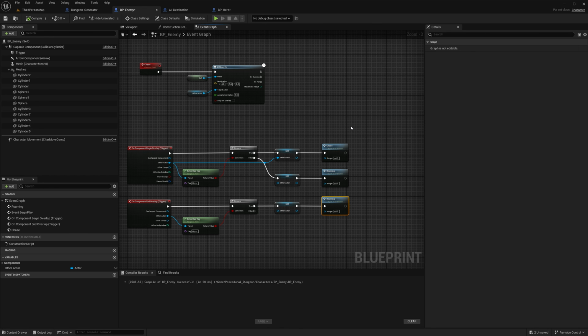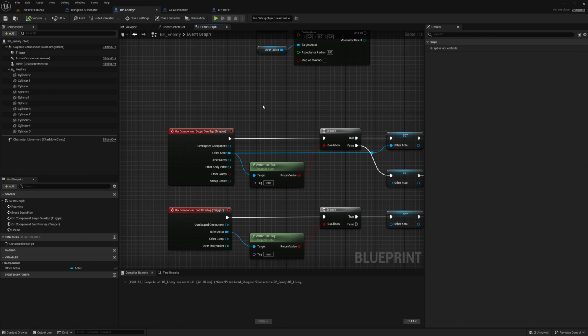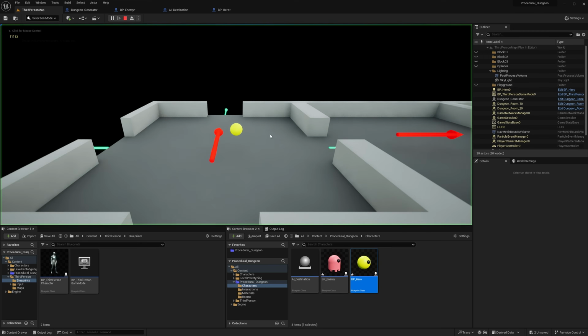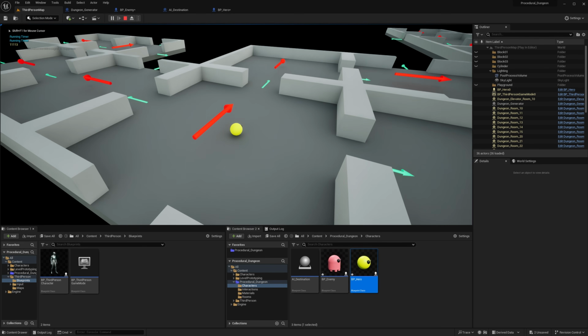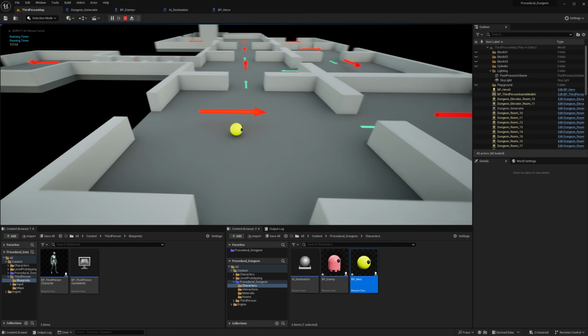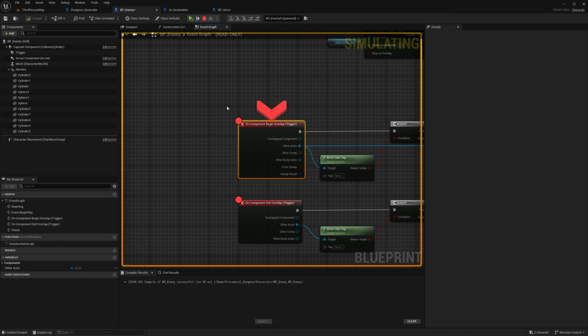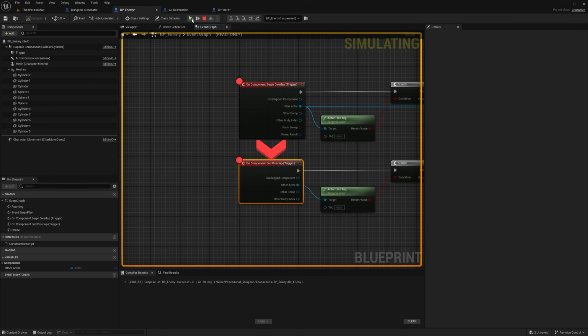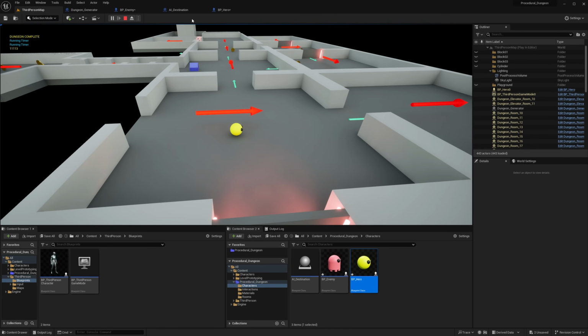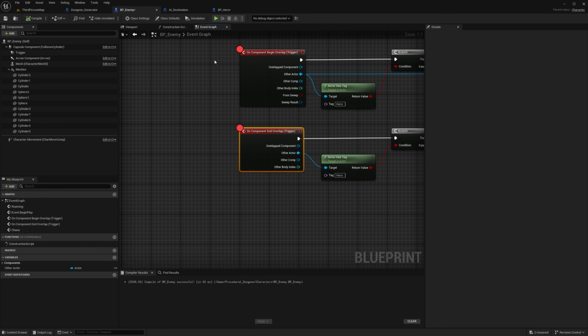Let's also see if it's even triggering these. So select both of them, press F9. Because maybe it could be that the collision on the trigger box, and okay, so it's overlapping everything.